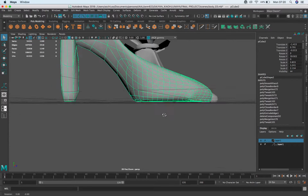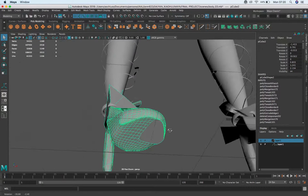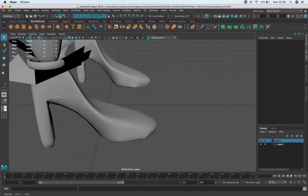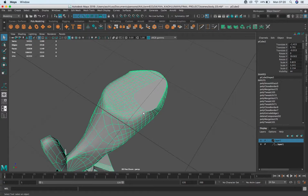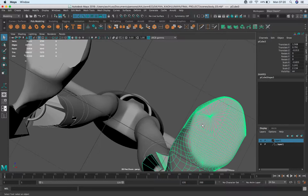There's some real problems on the bottom of the feet here, and it's so dense, and the geometry is a little crazy. I mean, yeah, that bottom. I don't know what happened there. Did that happen when I did the smooth thing, or no? Oh wow, that's what I did. There's some big hole there or something. I don't know.